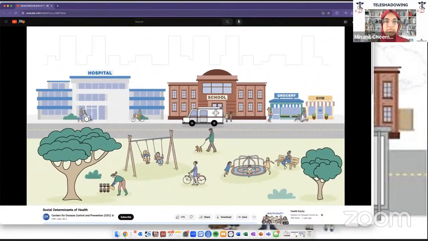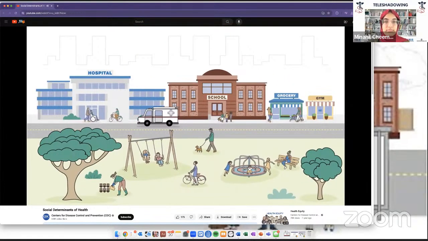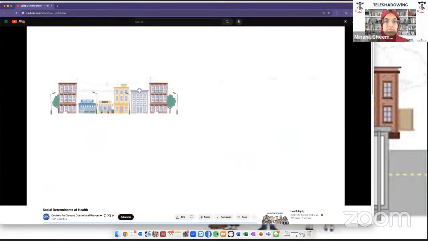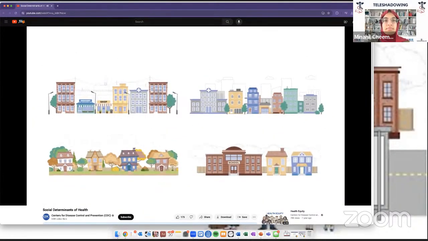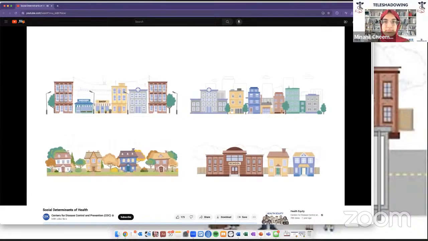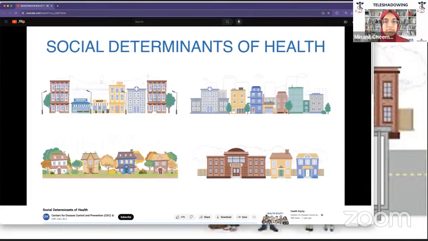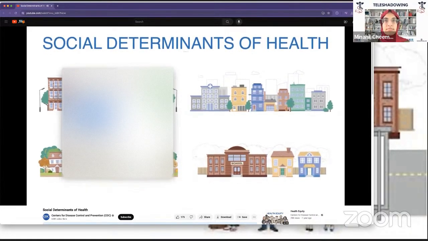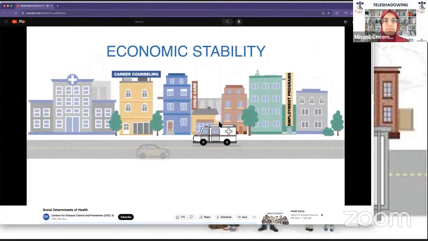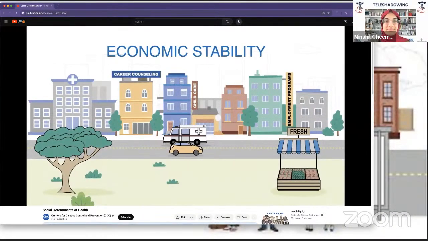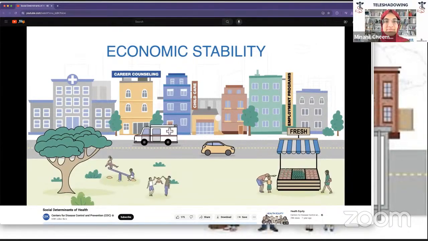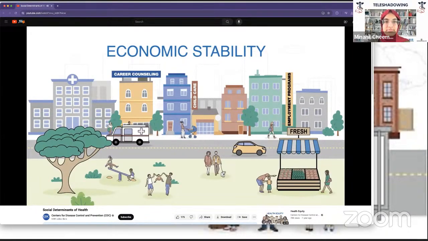Resources are things like hospitals, schools, stores, parks, and restaurants. There are different types of resources in every neighborhood. Some communities have less resources than others, or resources that aren't as nice. The types of resources in the places where we are born, live, learn, work, play, and worship affect both our quality of life and our health. We call these social determinants of health, and they can be grouped into 5 major categories. Economic stability means people are able to afford things like healthy food, healthcare, and safe housing. Employment or job programs, career counseling, and availability of childcare can help increase economic stability in communities.